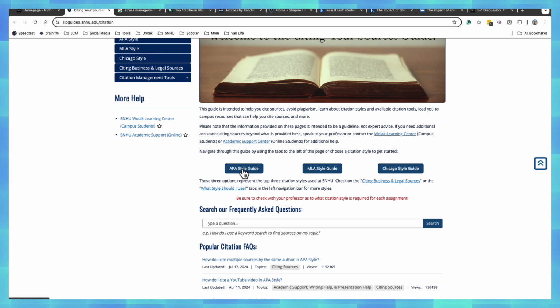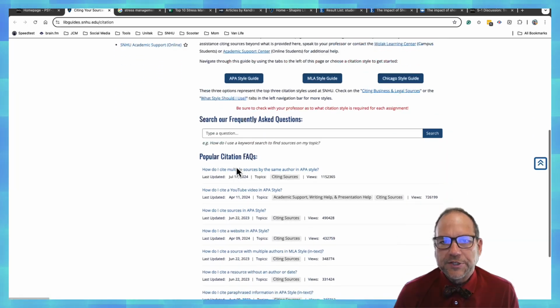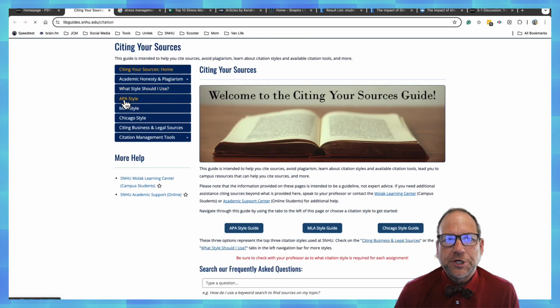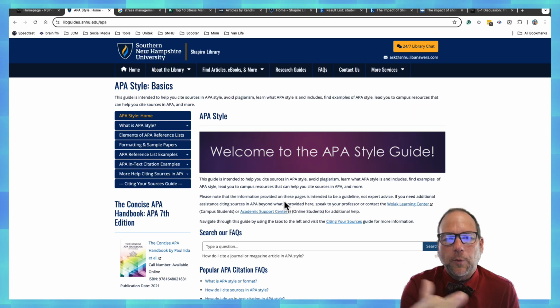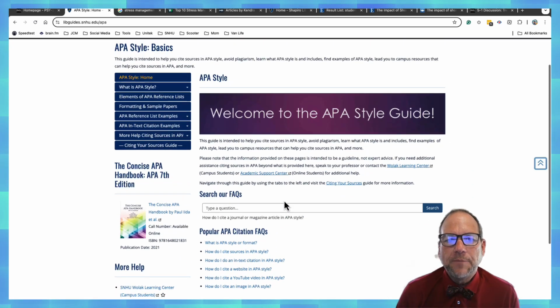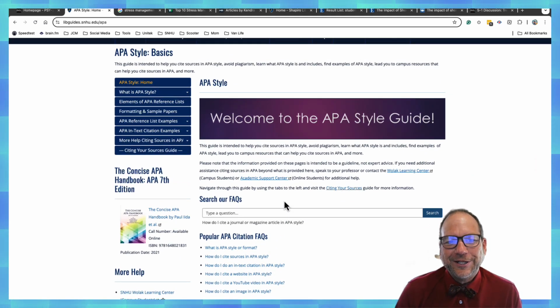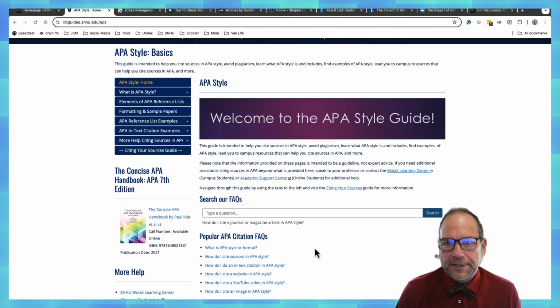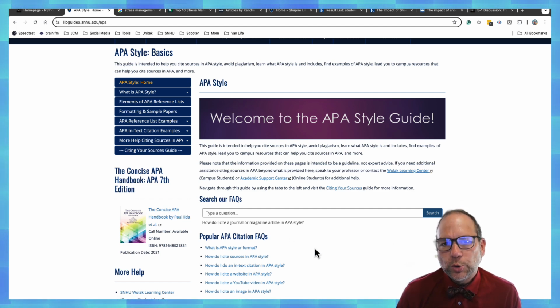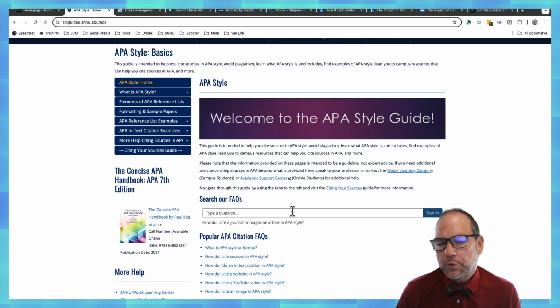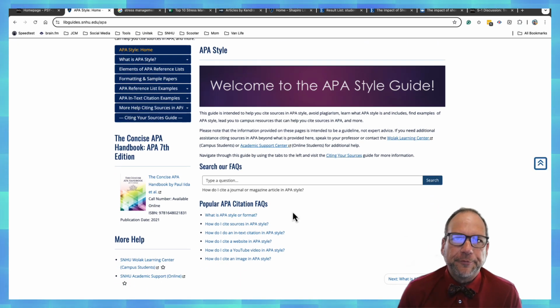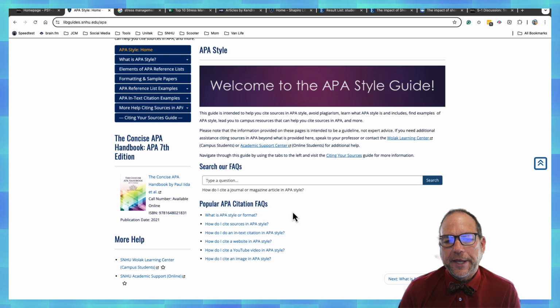But a lot of institutions will have one standard that they use for the entire institution, or they might have two or three standards. We do here, depending on the program. All of you guys are going to be in the APA style range. And so anytime you're looking for some information on APA formatting, or formatting in general rather, make sure you're looking at APA style. If you have not looked at or read through or spent any time in the APA manual, you should absolutely do this, or at least go through some of the resources on here so that you can get familiar and comfortable with this writing style. Okay, so that's number one.